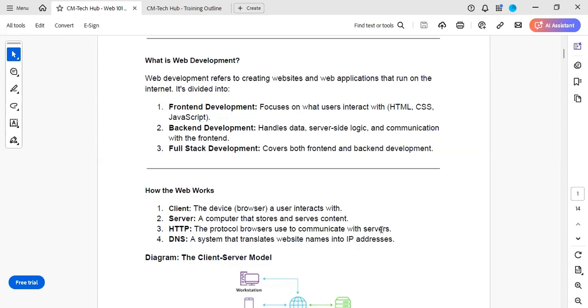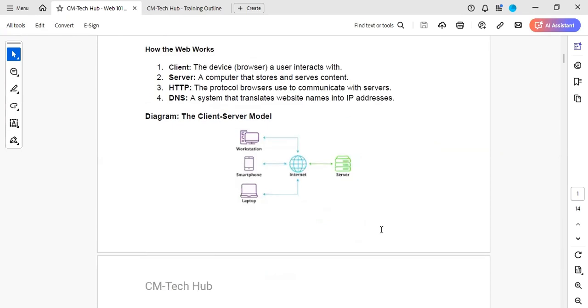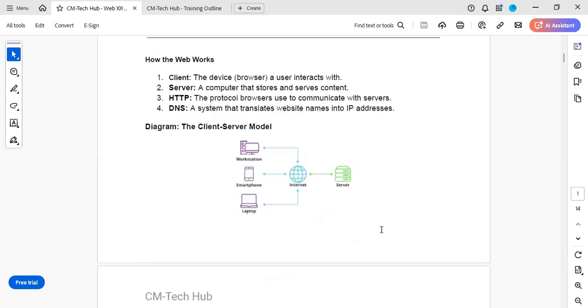Okay, so is this concept clear before we move on to how the web really works? The concept of what a website is, so far we're good, yeah? We're good, sir. Yes, sir. All right, perfect.